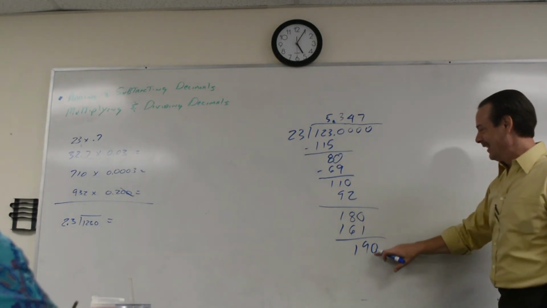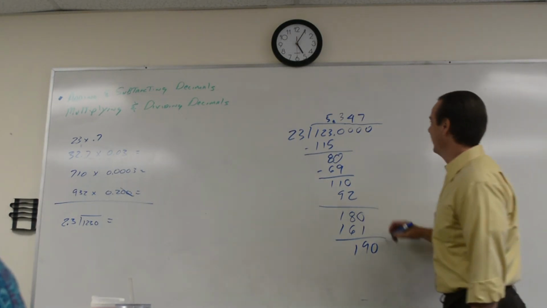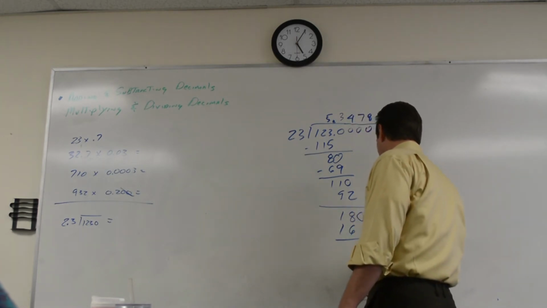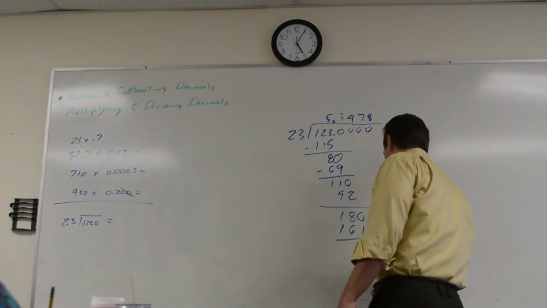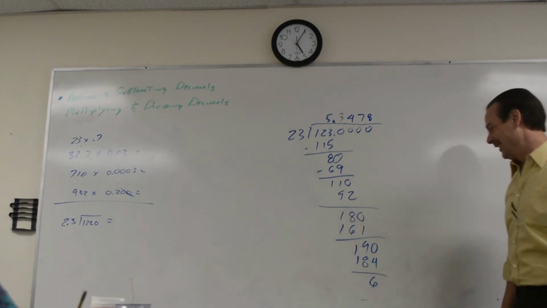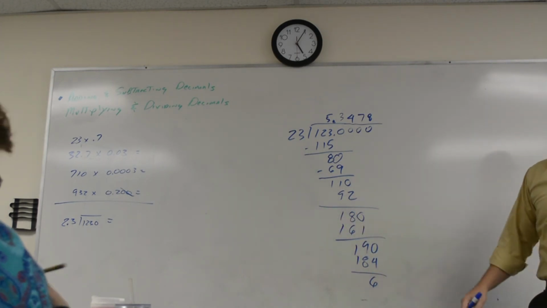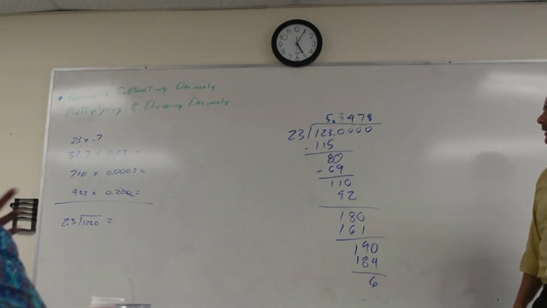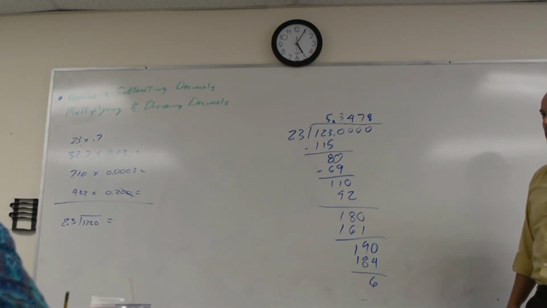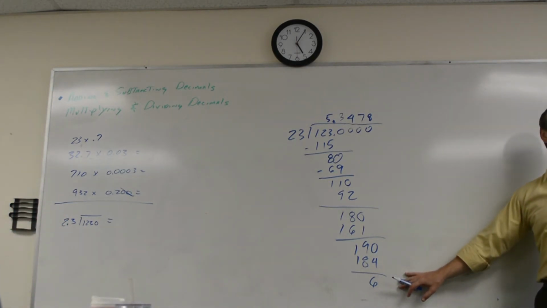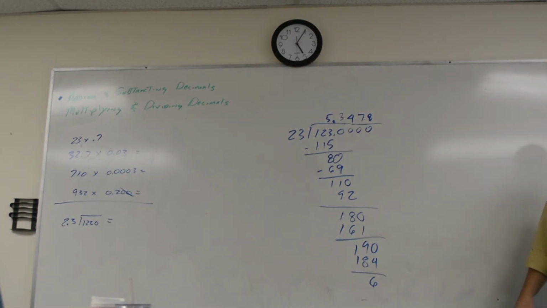190. It's like 8. It's 184. Does this have to end? Never. We got 6 left there. That's enough. You left it there? All right, 3 places or 4 places. I mean, technically, we're supposed to keep going, but just for instructional purposes, we'll stop. Okay, so on your test, if we have something like this, keep going.